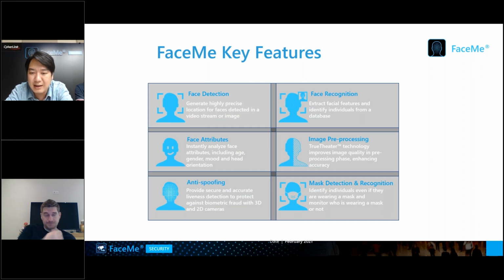The next one, and the last one, will be the most important and very popular one: mask detection and recognition. So even though people are wearing a mask, with our system you can still do facial recognition. Some of our customers will ask how the accuracy is when people are wearing a mask. So let's say without a mask, our true accept rate will probably be 99%, right? If wearing a mask, we are probably still at 95%, because although you are covering half of your face features under the mask, we can still detect, recognize and get the attributes from your eyes and head to do the facial recognition.